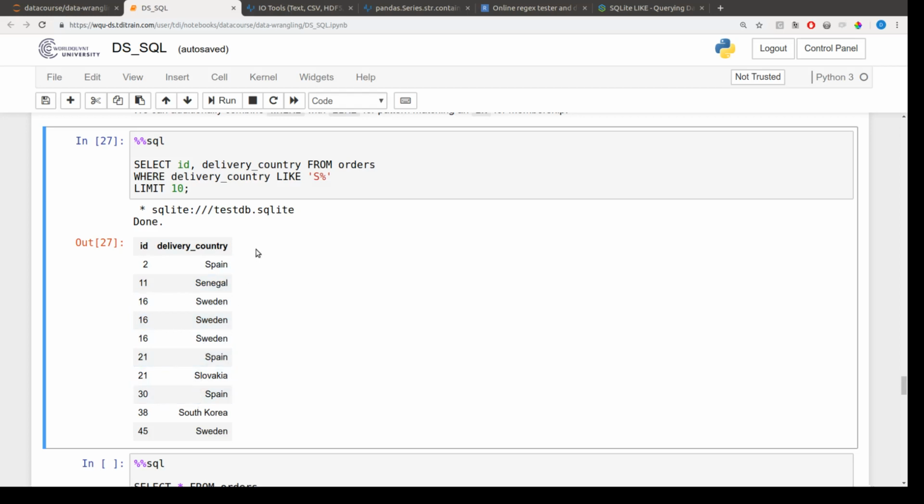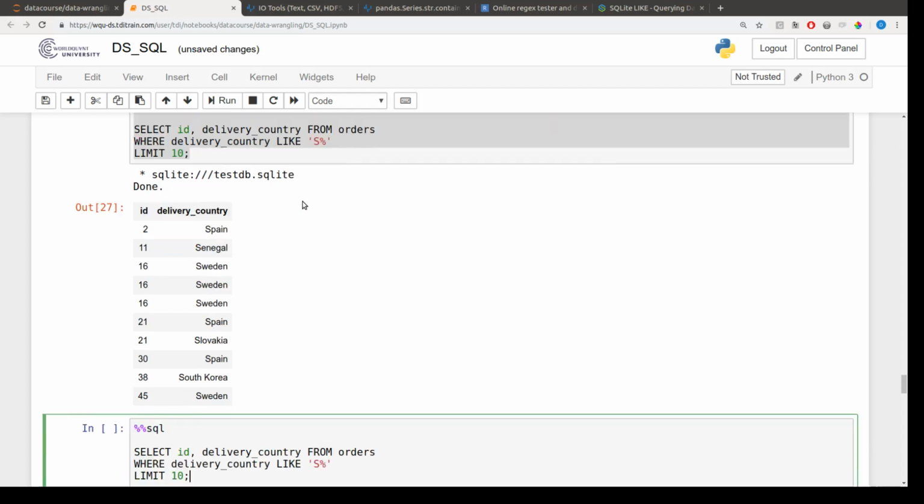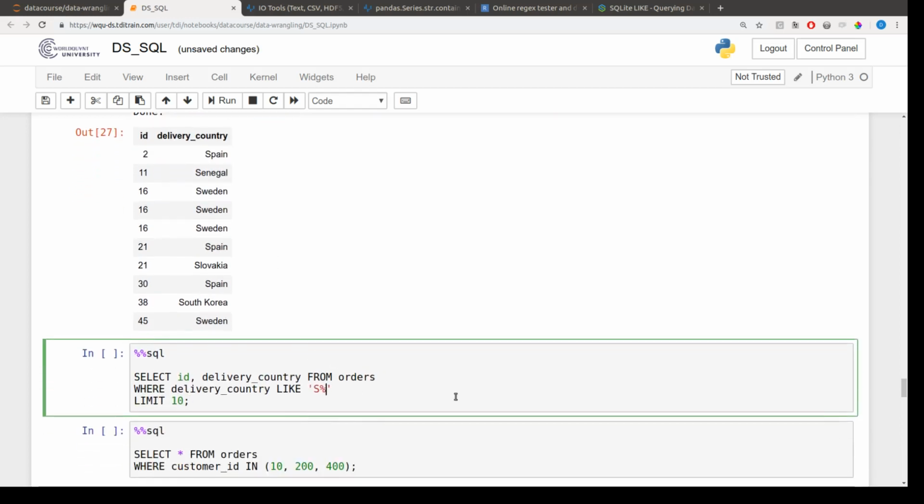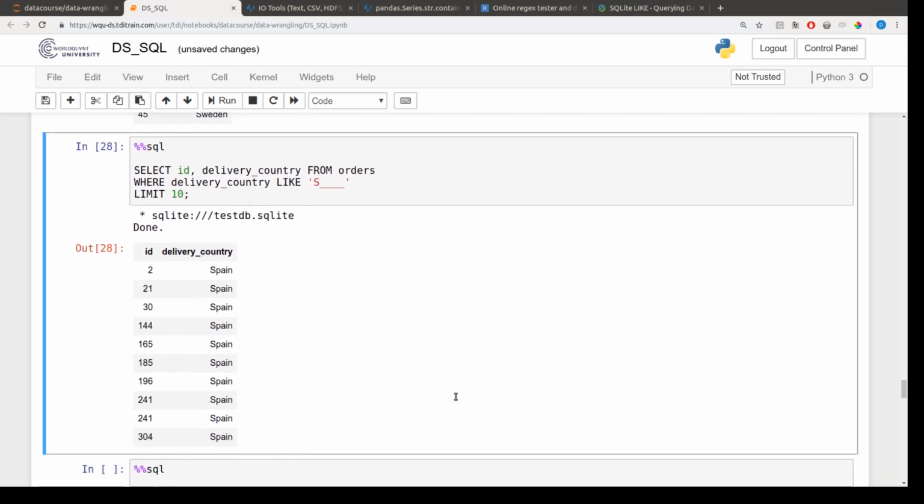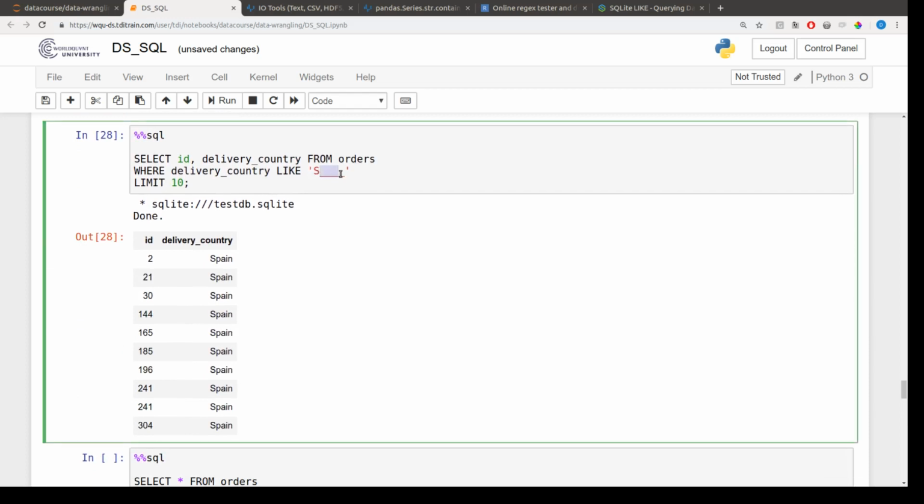Unfortunately, I can't come up with a good example highlighting the underscore. But if we wanted, for instance, countries beginning with S that contain exactly 5 characters, we could do S and then 4 underscores. There's only one country that fits that criteria, which is Spain.